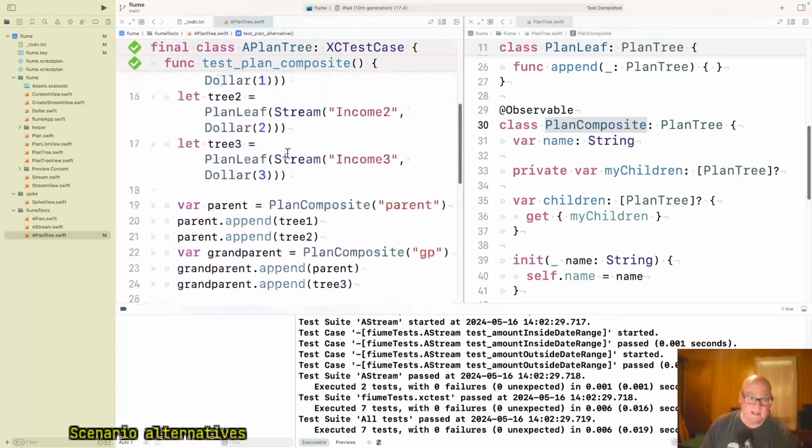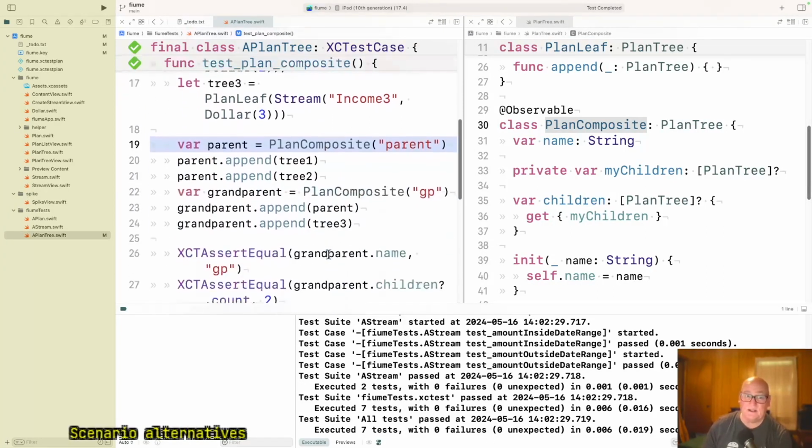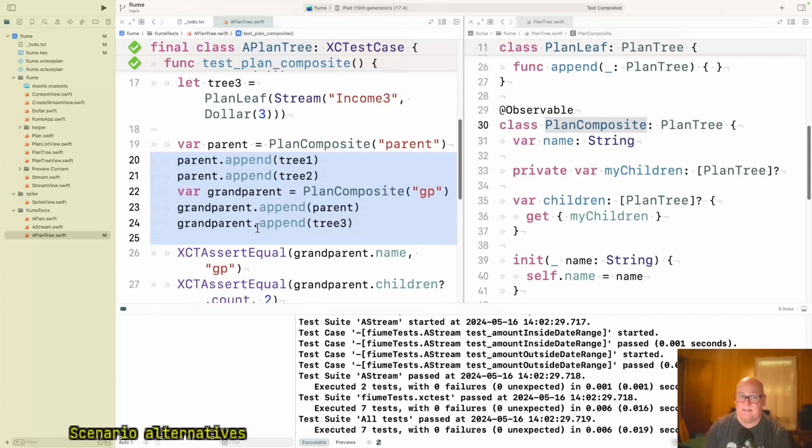And I can see that here, because I'm saying build me a plan composite. Well, plan composite, that name could change, or the idea of it could change, and so on. And so places would have to change. Now, on the other hand, somebody's got to build this tree, and I think by the time you specified a tree, it would be just as easy to do what we did here.